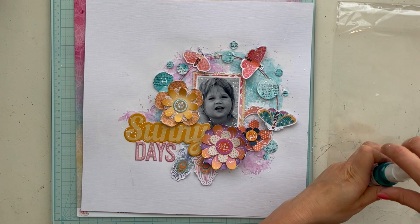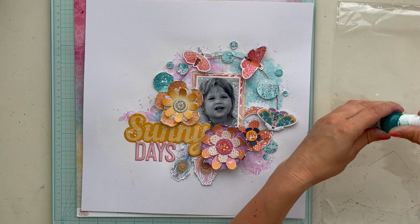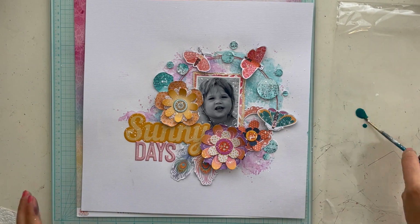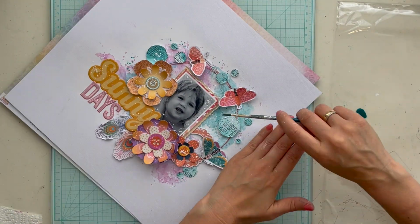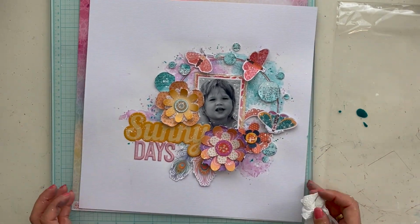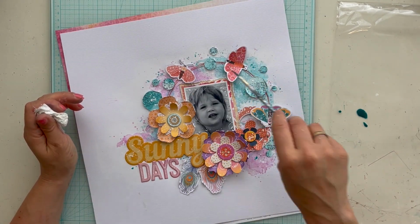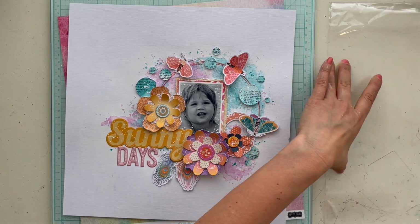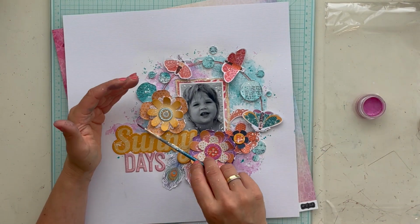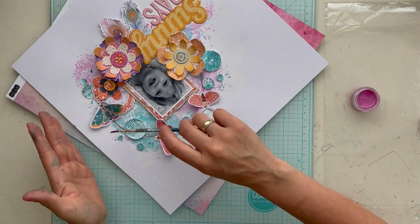And I sprinkle a little bit more with the colors from the July color kit from the Hip Kit Club. So here I'm making some blue-green splatters from the shimmer paint spray. And of course I made some splatters with the color Berry Hot that I mixed with a little bit of water and splattered around on my scrapbook page.